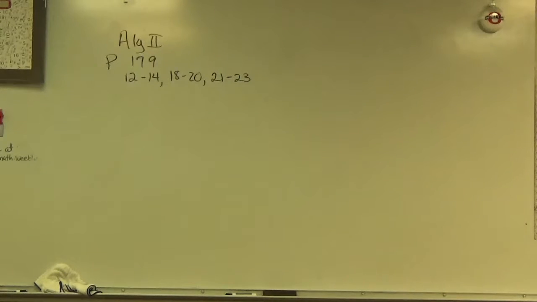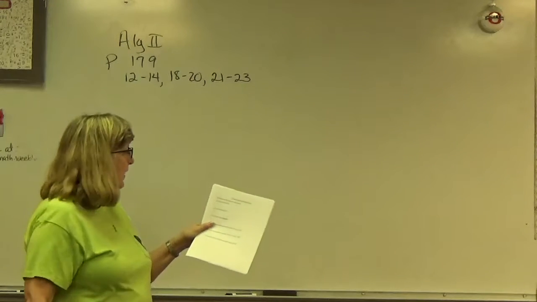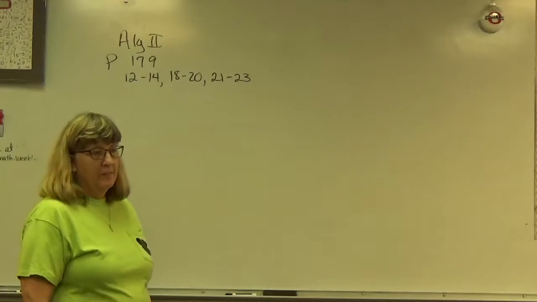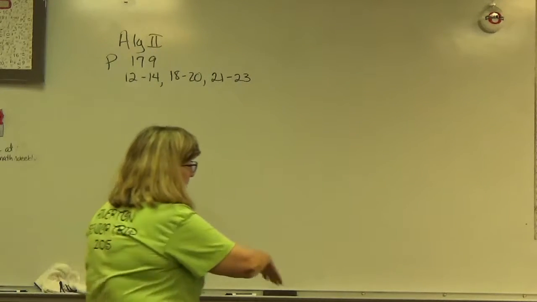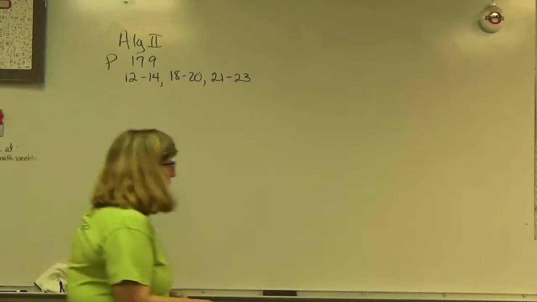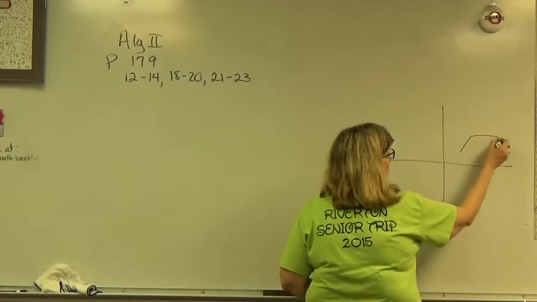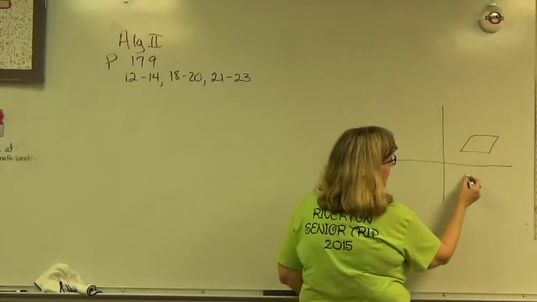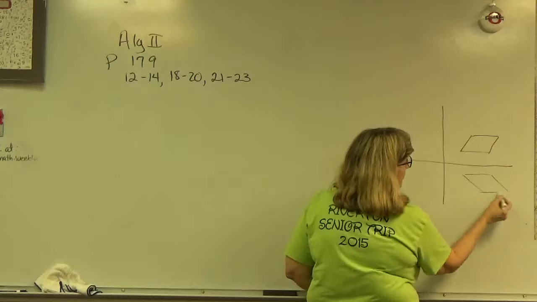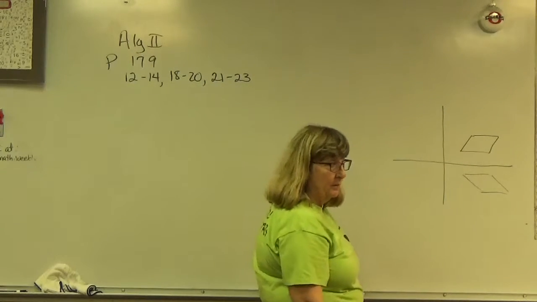Where we're going to move pictures to a different location. And you can do that by, one, where we're just going to add and subtract, which we'll do an example of. But if you want it reflected around the x-axis, in other words, if I had to draw a picture, this is not pretty yet, but it will be when we get our graphing paper. Let's say I have a picture on the x-axis. If I want it reflected around the x-axis, it's going to be the same reflection if I fold on the x-axis. Everybody follow what I'm saying there?